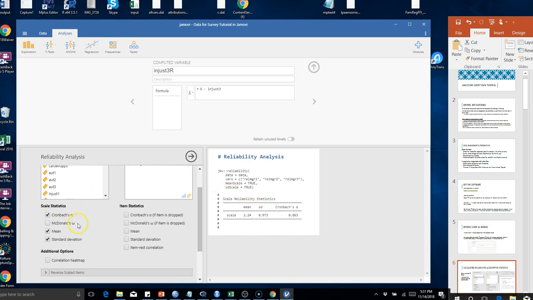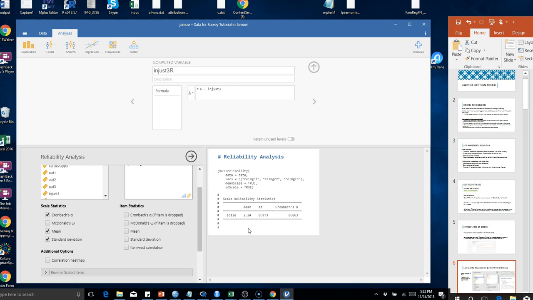And it's pretty cool because it adjusts it right as you're going. So if I said I want to take away mean, you can see where that line goes away. So this is really cool, just also to help you learn the code and what the code means. So what I have here is it's telling me the mean scale score. So it goes ahead and creates a composite averaging those items. We're going to create our own composites later because this doesn't save that variable in any way. We're going to need to use them for additional analyses.